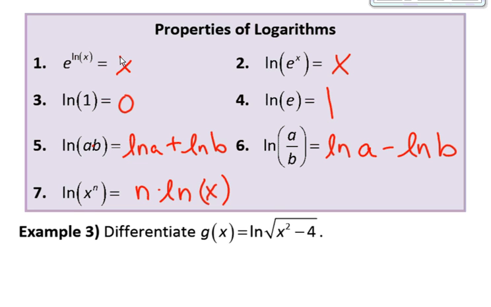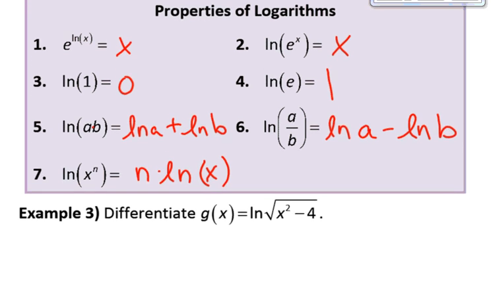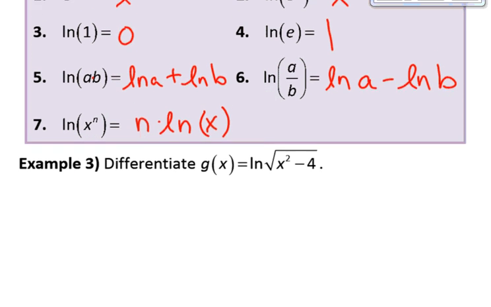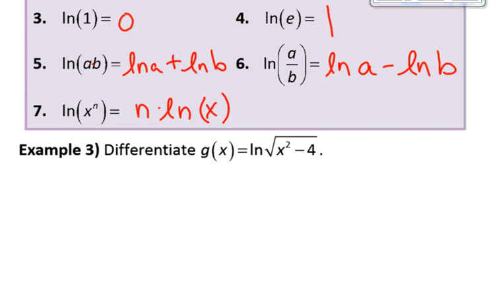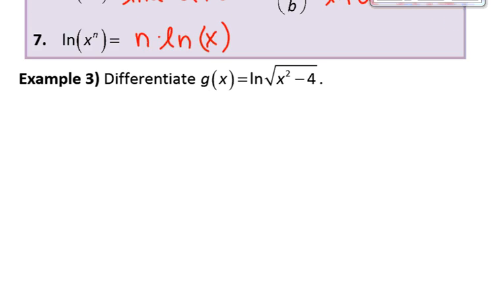All right, so now we're going to apply those rules in taking the derivative. So if I were to take the derivative of this natural log, what you would have to do is 1 over the square root of x squared minus 4 times the derivative, which would be 1/2, blah, blah, blah, blah. I don't want to do that, okay? You can definitely do that, but it's going to take you a long time, and it's going to be gross, and I'd rather use my natural log rule.